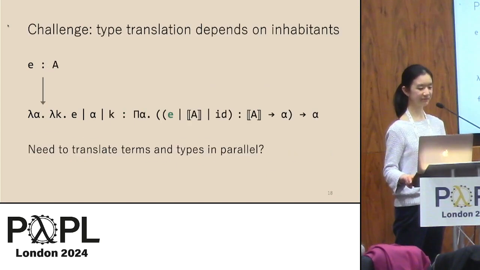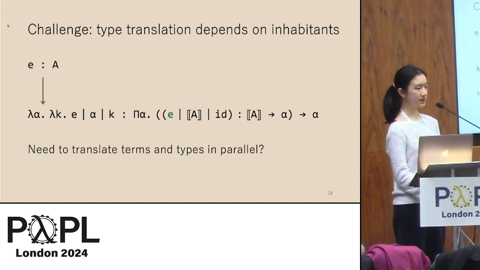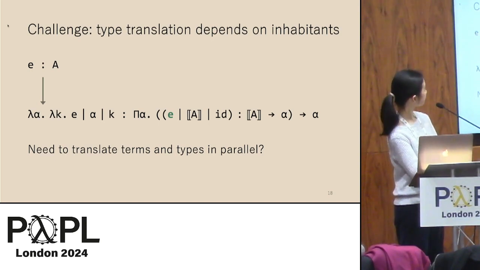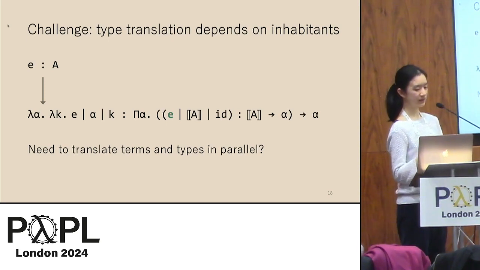But interestingly, this definition lambda poses a new challenge in 1+ translation. If we use a definition arrow type to define the top-level translation of types, then the translation of a source type A would refer to the source term E, which inhabits the source type A. This seems to suggest that we need to translate terms and types in parallel, and that would complicate the type preservation proof of the translation.